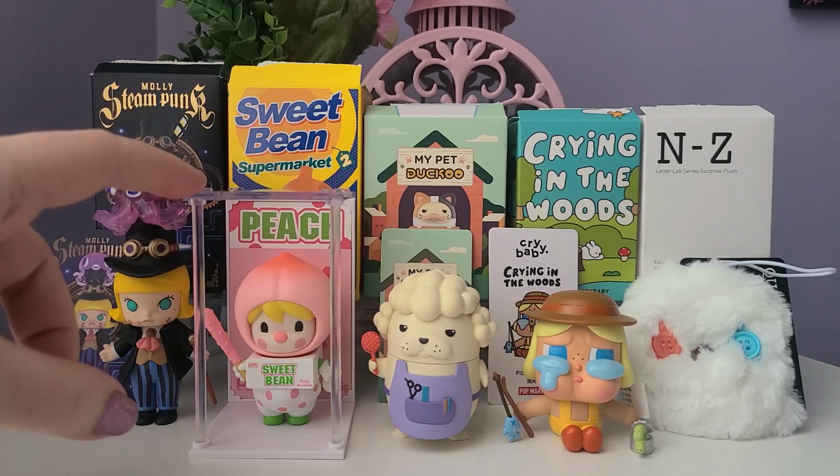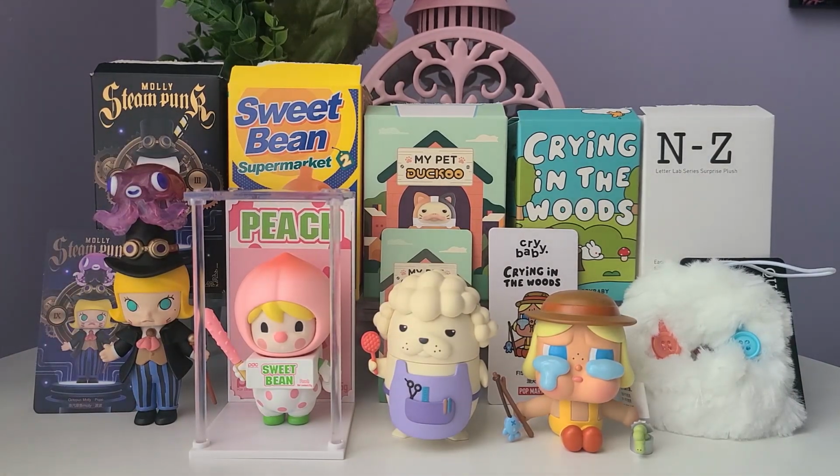And then we have Sweet Bean. For this one, as I said, I'm probably gonna give more of an opinion once I've unboxed the second one that I have, just because I got the one I wanted most. So I think it's kind of unfair to judge it. It definitely is a love it. I love the one I got, but does it make me think that maybe I should get a Sweet Bean blind box from a series that I'm more into? I think it does. I think I do like the character. Even though it has the super creepy black eyes that are just staring into your soul, I think I could see myself with Sweet Bean in my collection. So for those reasons, I'm gonna say I love it.